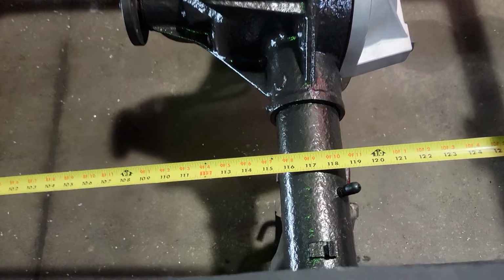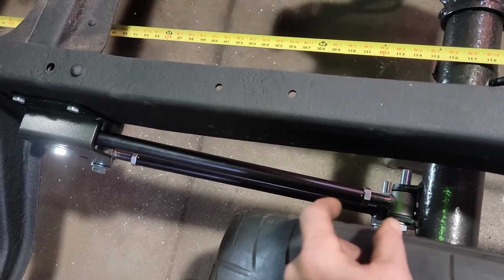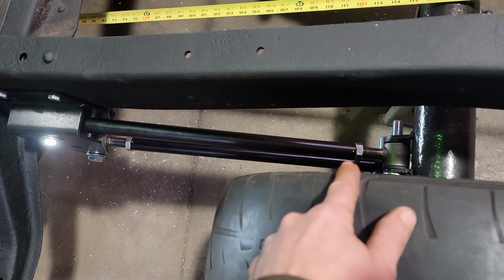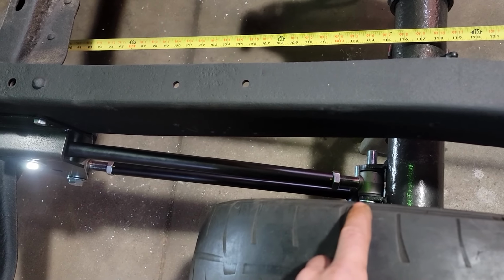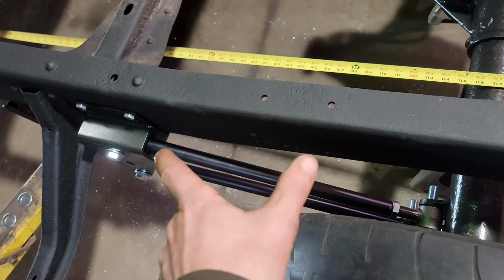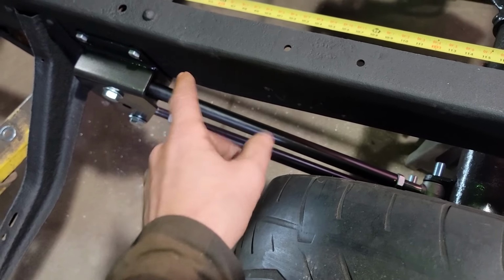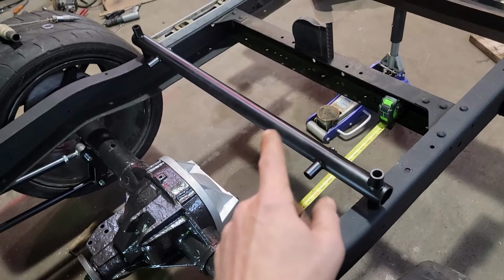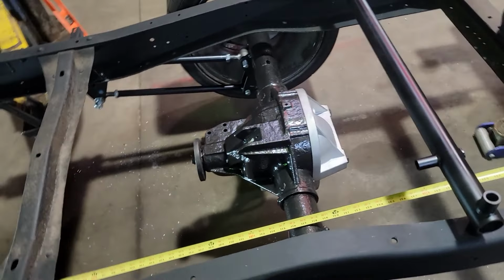I got them adjusted. We got 1 inch out of her. I'll take it. I pulled the joints apart and measured what we had for thread there. Right now we got a good solid inch of thread engagement yet. And with the rule of 1.5 times your thread diameter, we're looking good there. I also deviated from the instructions a little bit here and flipped this arm around so we get at the jam nut. It was buried up in that bracket before, and there was no physical way to tighten it. So we'll get our cross member bar here trimmed up so she's fitting in frame and get some shocks on this thing. Well, that's not very handy.